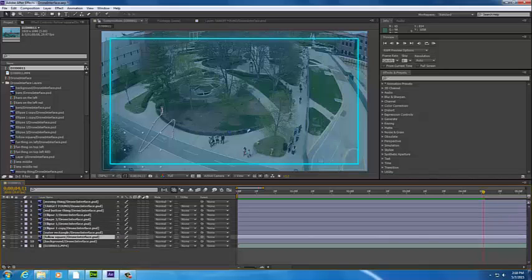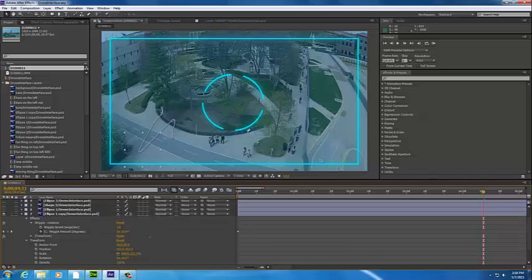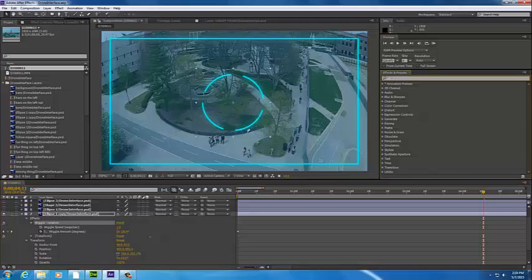So the second thing we wanted to do was have elements that were interactive with the video. So we had a little square button that would follow people. So it looks like the drone is picking them out. And the only thing we used to make that follow the person is in the transform, we did the position feature and the opacity feature.